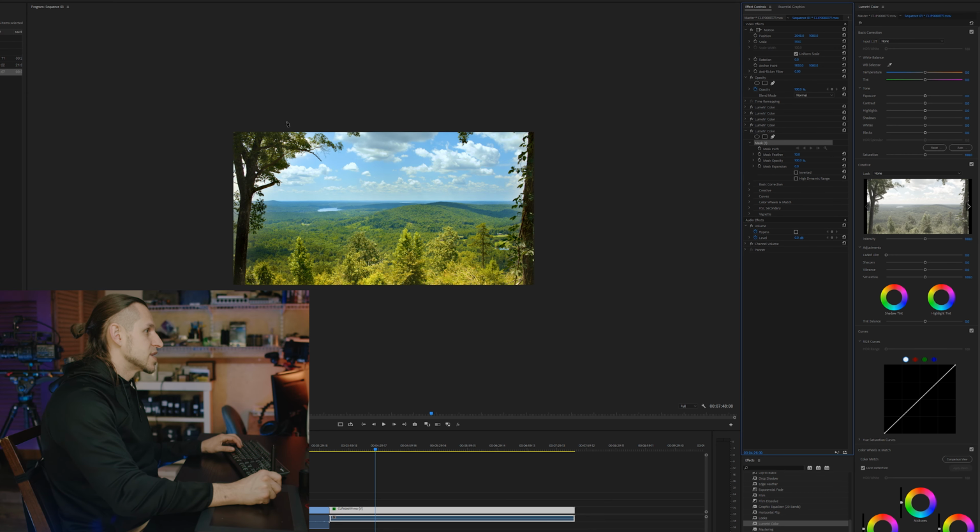Another instance of Lumetri. Go around the tree. And for this, see, it's just too dark. I mean, you can leave it that way. This is a tutorial on how to get the maximum dynamic range look out of your camera footage. So what I'm going to demonstrate is trying to get that. And it's your choice if you want it to be this extreme or not. But I just want to show you what the possibilities are. And I think it's fun to have a big dynamic range on a landscape like this.